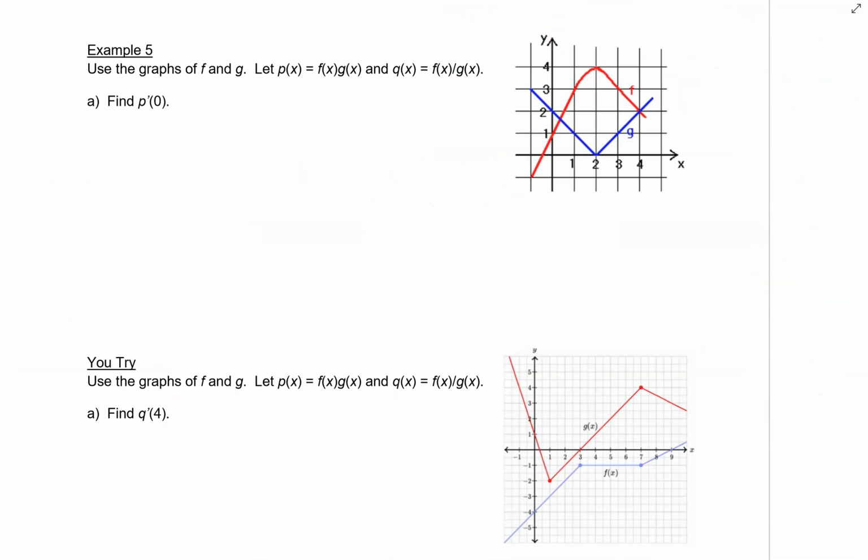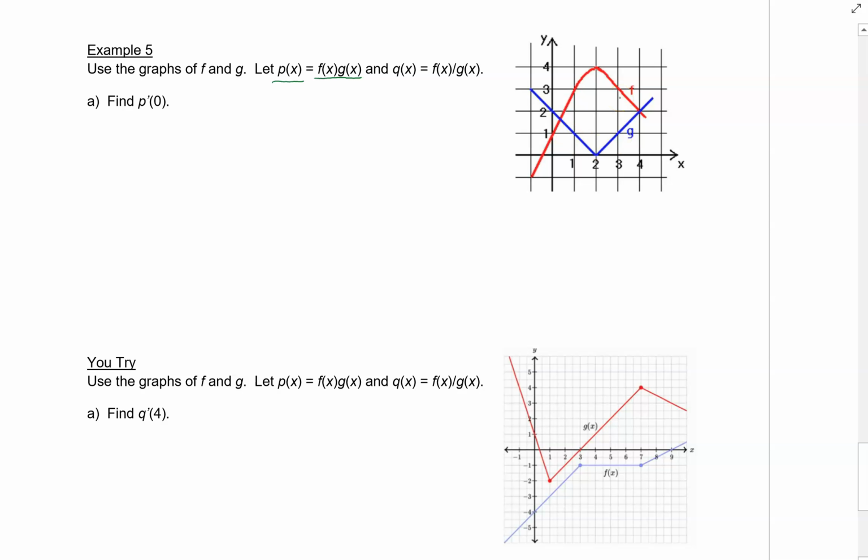So for our final example in this video, this is a very classic AP style question where they don't give you any equations. They just say, oh, this function p of x is equal to a product of two functions, f of x and g of x. And then instead of giving you their equations, they either give you a table of values or maybe a graph like the one we see here.